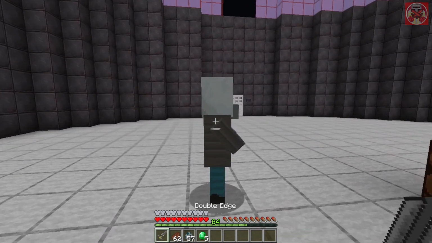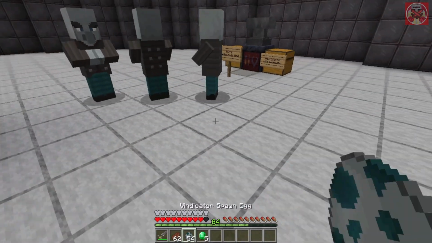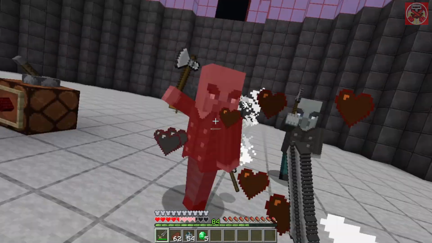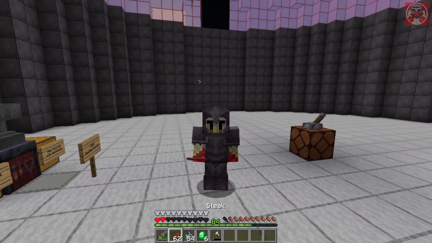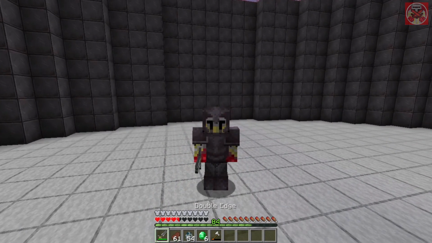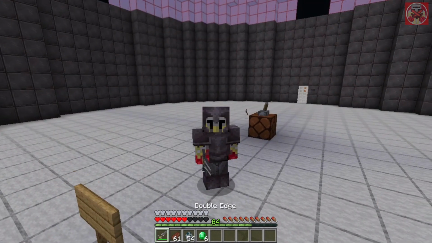So as you can see, every time I hit a mob, I lose some health in the process. Hold on, let me spawn a couple more. So I guess it's a very powerful tool, but I would say be careful when using this, because if you use this a little too much, then you could pretty much take yourself out in the process. So make sure you have a lot of healing items with you.